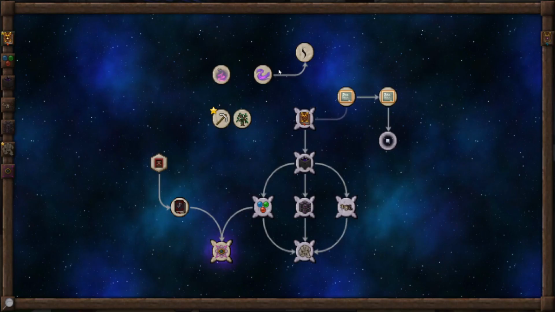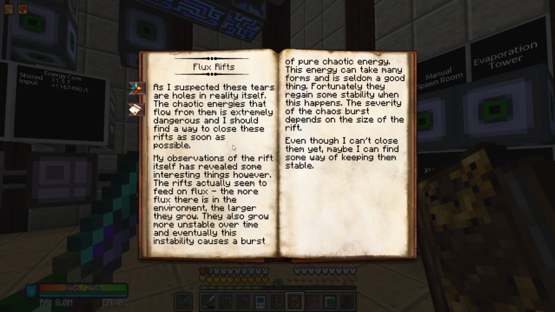So looking up the normal way to do it, I caused a bunch of rifts to spawn out in the middle of nowhere, hoping that they would collapse in on themselves and drop seeds, because it said something about doing that.